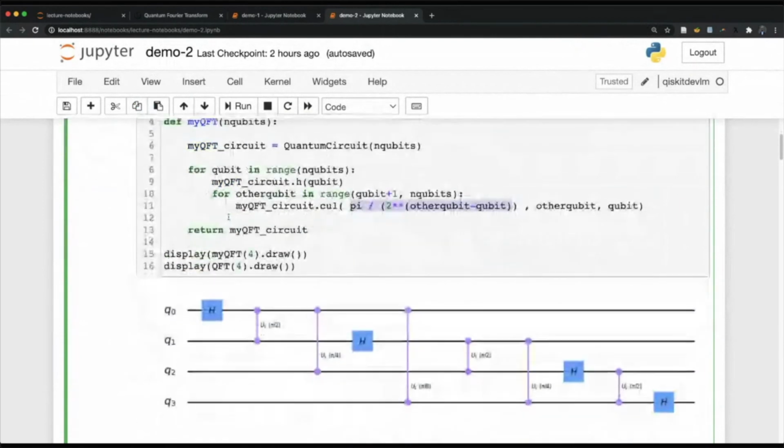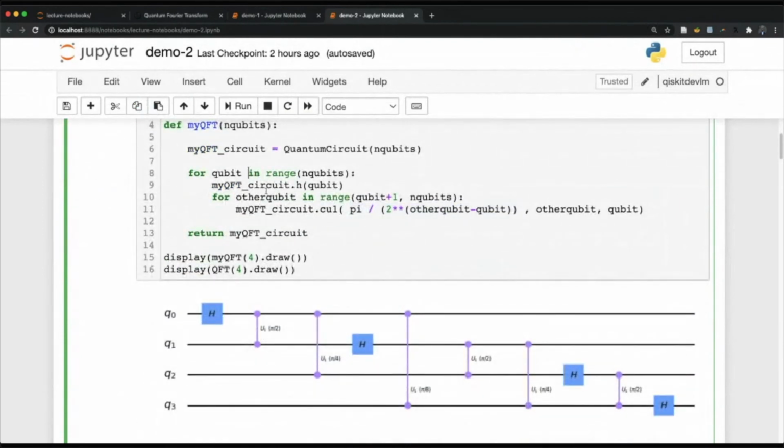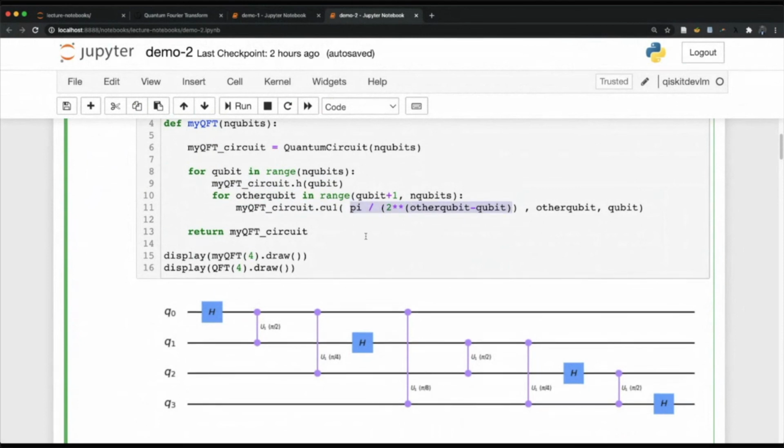So this is exactly what we wrote down in our derivation. I'm applying a Hadamard, and then I'm applying a series of U1 operations, which is exactly the kind of gate that we talked about in the derivation, what we call the UROT. And this is the phase that I'm applying. And I'm doing a loop, so I'm doing all of these phases, and I'm doing it for all of the qubits. So in the end, for 4 qubits, when I call this function, I apply a Hadamard, I apply the phases for it, and then I apply a Hadamard, and then I apply all the phases for that qubit. So this is my own custom-built QFT, which is exactly what I've done here.